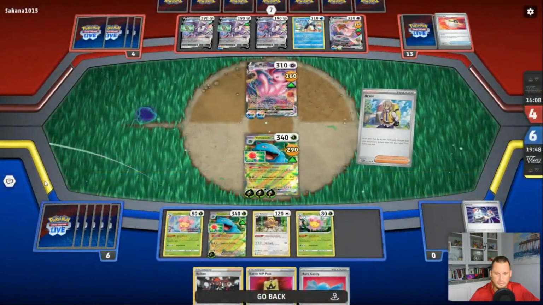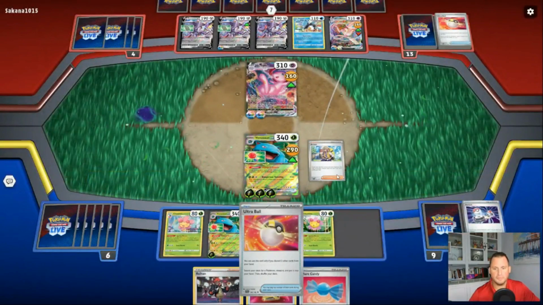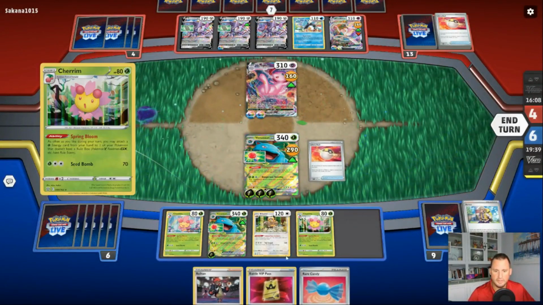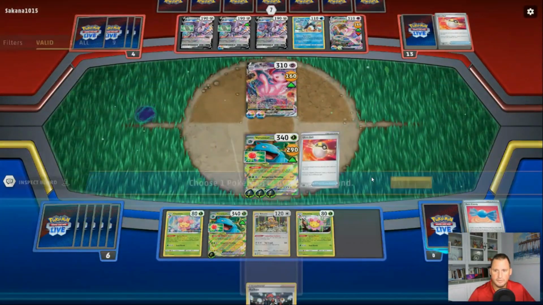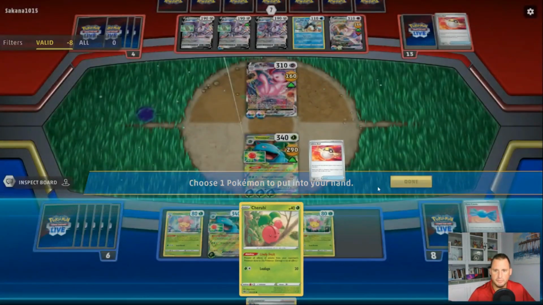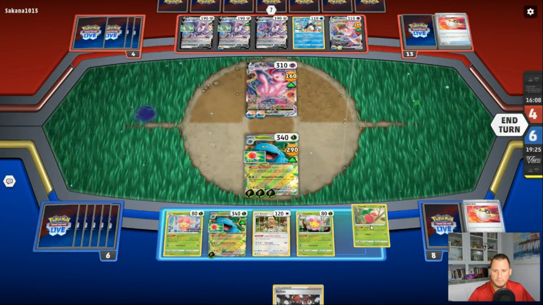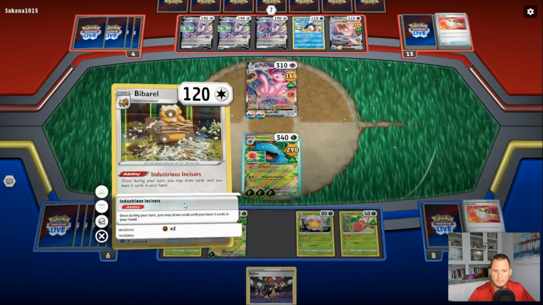Do we want to... Can I Ultra Ball anything? Yes. So I'm going to Ultra Ball. All right, we got this. We got this. Ultra Ball. These 2 away. Keep that Raihan because we need it. We're going to get the Cherubi. No. Yes, we are going to get the Cherubi because we need an energy. And we need it now.